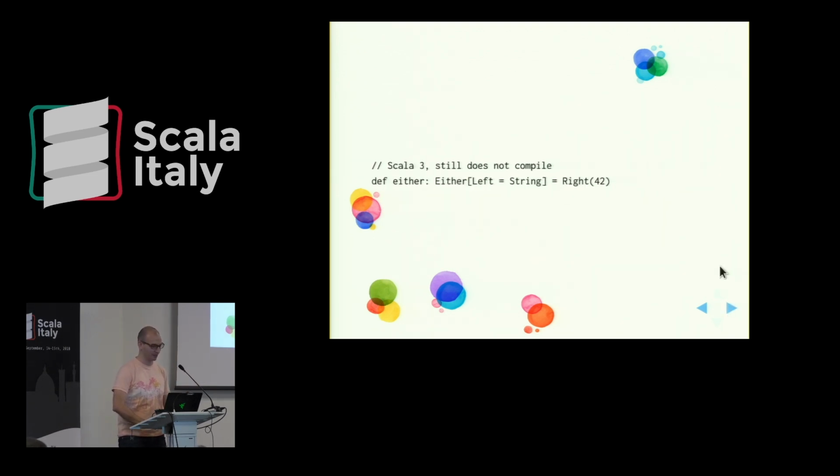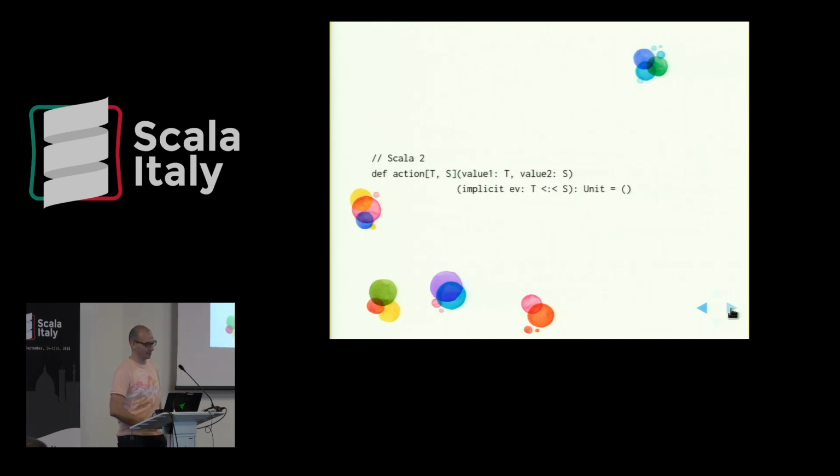This doesn't work, though, in Dotty. I would be interested to see if this could be made to work, where we want to have an Either value where we can infer some part of it, that the right type will be an int, but we need to specify that the left side would be a string. This isn't valid Scala 3. I will maybe propose it as a possible enhancement.